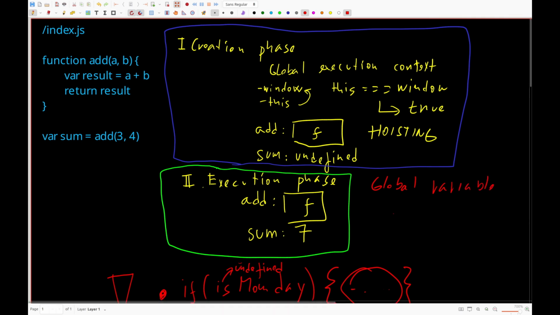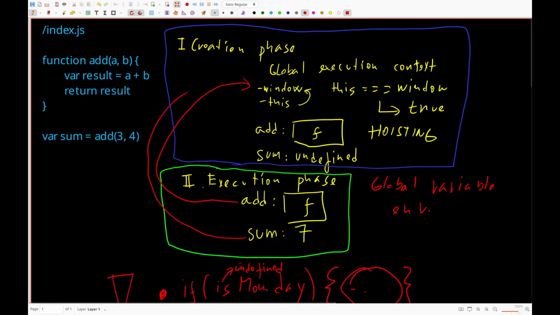And everything inside the global variable environment, in our case add and sum, is also going to be part of the window object. That means it is pollution of our global object.